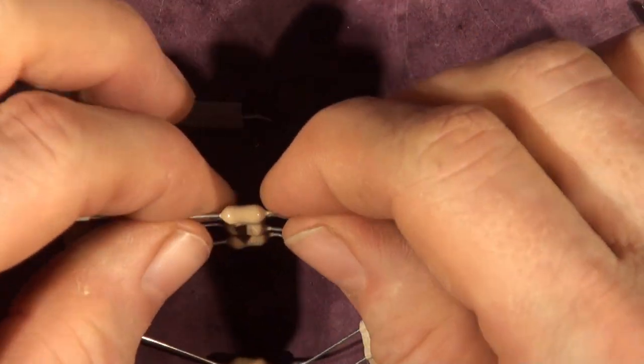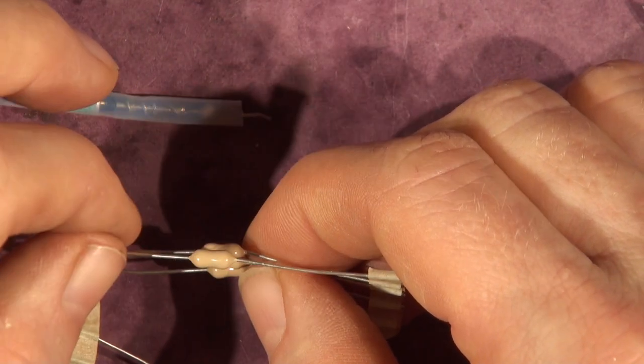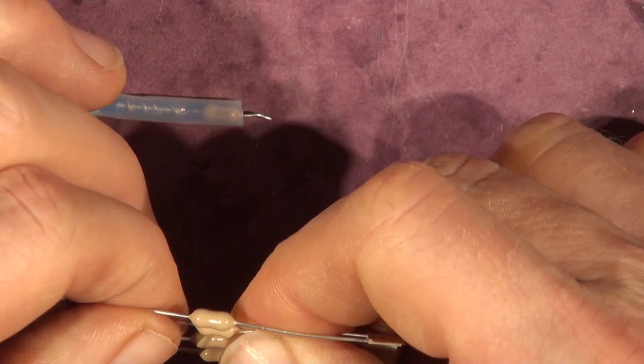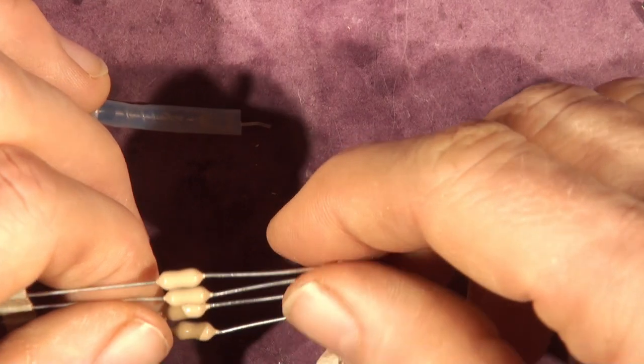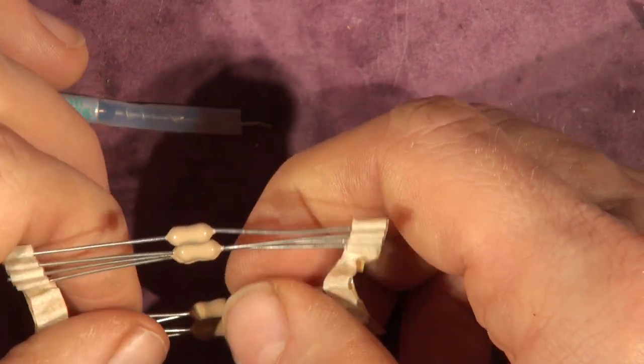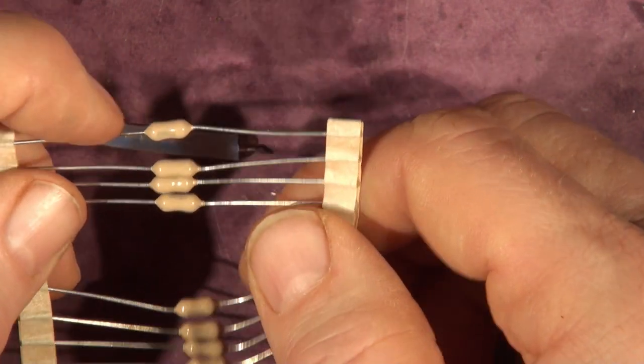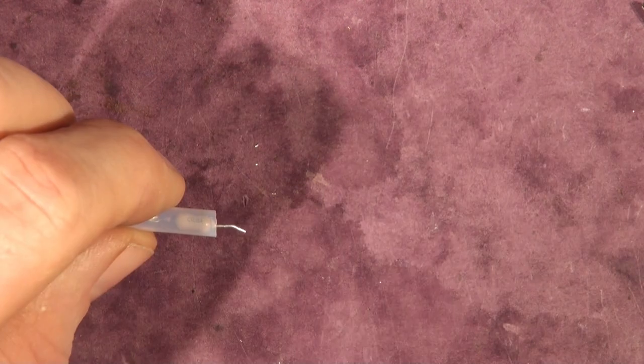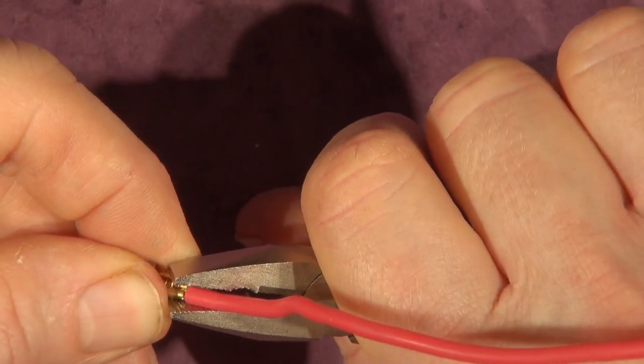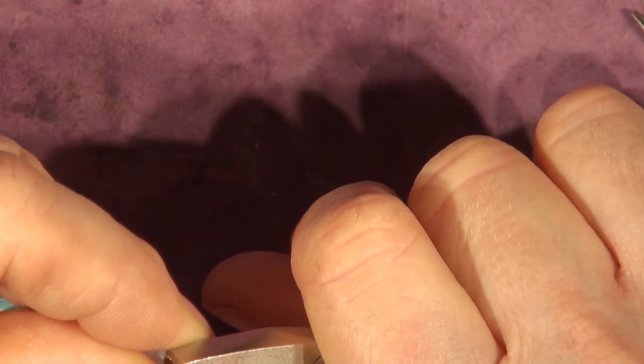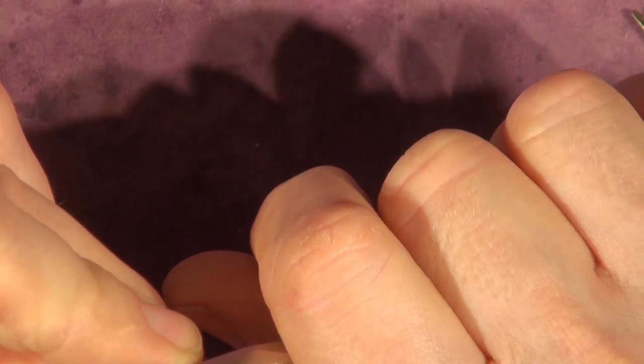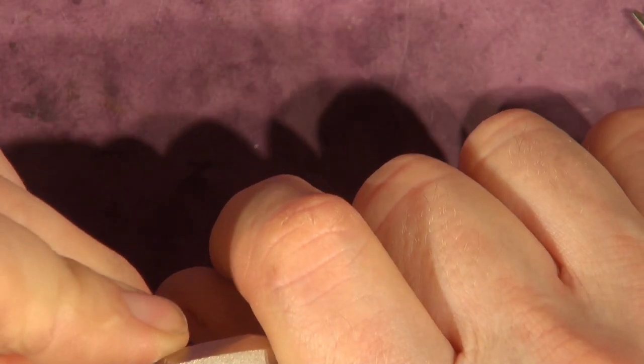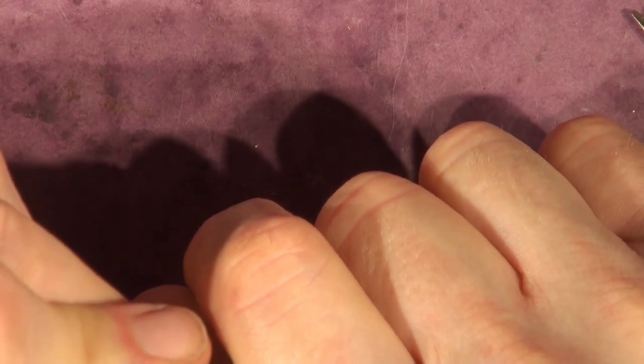They were spread to the same position and they would cut and clinch and bend the leads out and that's how those got on the board. And it would do something like three components a second and it was noisy this machine. But yeah, occasionally you get when this clinching bending thing goes on, it could pull those leads there, pull them out. And on some components it would cause weaknesses. And that weakness is not specified on the datasheet. And we just concluded not to buy a certain manufacturer's makes of components because we would see them after they were assembled. They were all put onto what we used to call burn in racks for 48 hours just to find any juvenile failures. And often it was these leads being pulled. So when you are handling axial components just be aware that some are a bit sensitive to having their leads yanked.